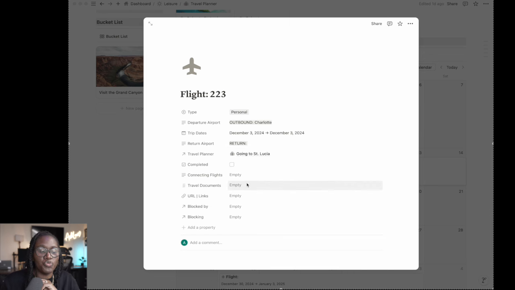So once you've added in the travel planner, it all links together. And then it's an area for you to put in any connecting flights that you have, and you can put in that flight information and your documents. If you want to take your saved flight information and put it here, I always try to keep a screenshot of those when I'm flying, just in case something happens, and I can pull it up on my phone. If I don't have service, I can still pull up that information. And you can put in any links here. You have a place to put in any links or websites for your flight.